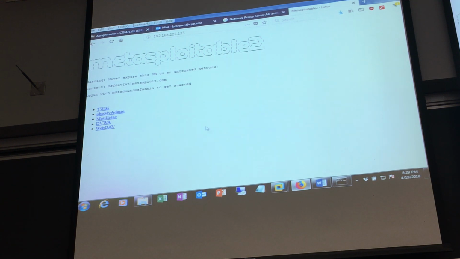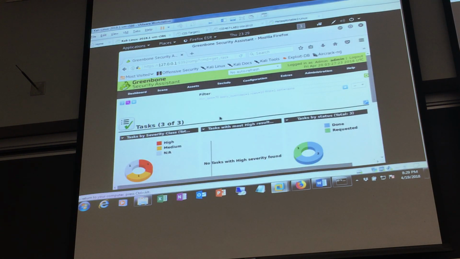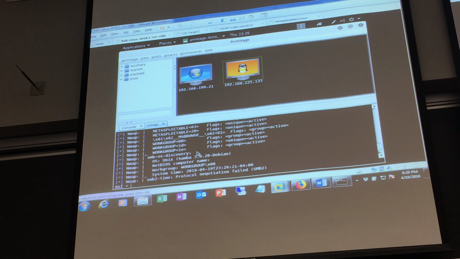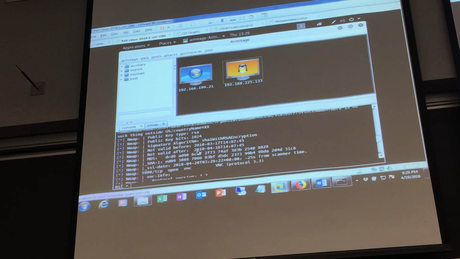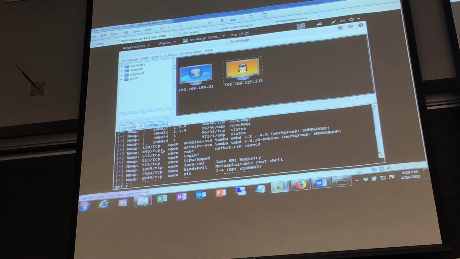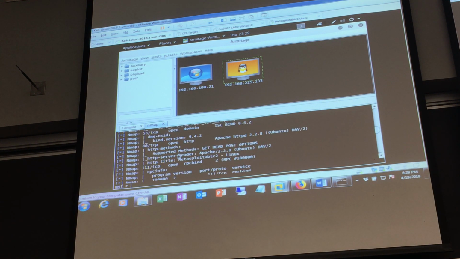All right. We could also go back to our scan, our Nmap scan going through Armitage, and see what ports we found. Oh, wow. Okay, so we got port 80, well, we found that.